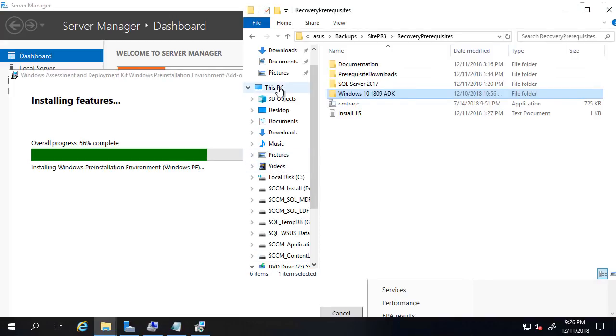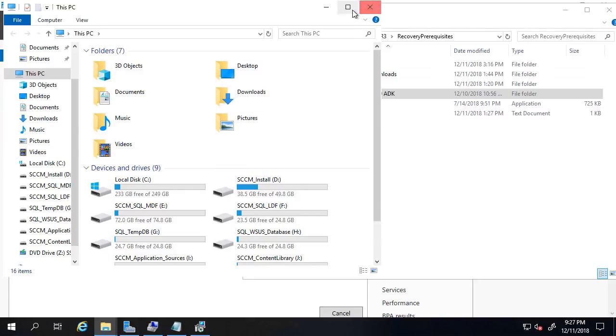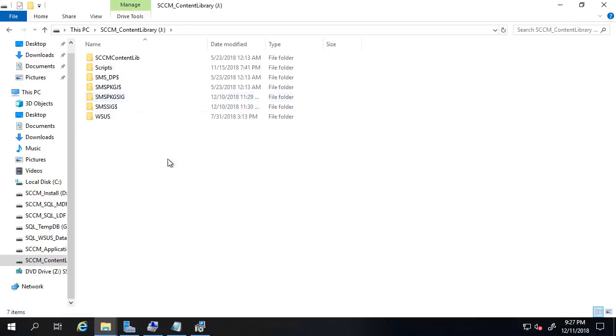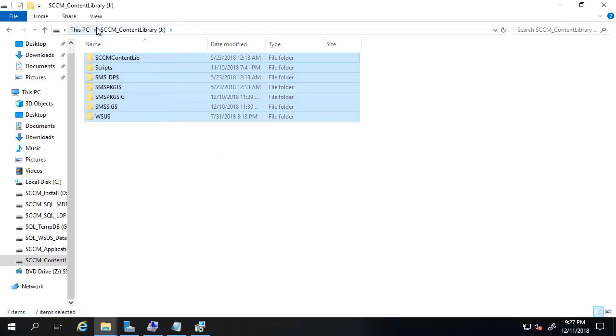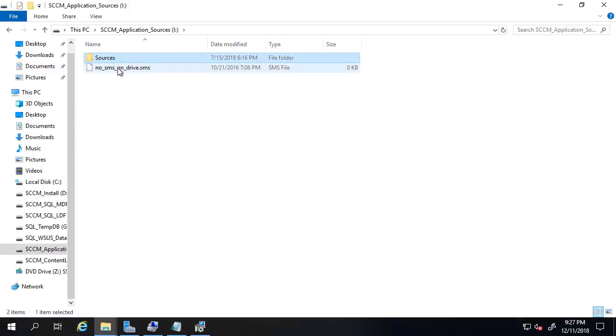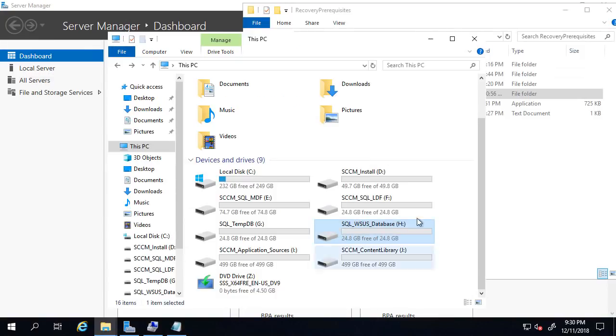All right, there we go. So that looks pretty good. So let's go ahead and take a look at this computer. And we see that we have a very similar disk structure as what we had before. Now what I'm going to do is go ahead and delete all of the content for all of the previous server files that were here. So we'll go ahead and get rid of all of that to make it like a clean machine.